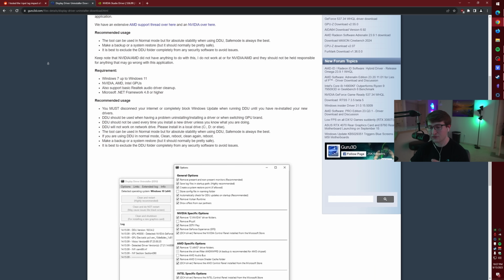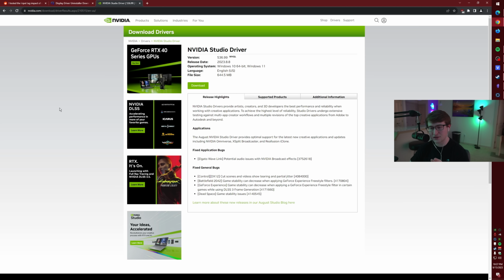It's version 536.99. And that's important because I think 2, maybe even 3 NVIDIA driver versions ago, back in May, they released an update for CS2. So if you're playing on an older NVIDIA driver, you'll definitely want to get that updated to at least 536, if not higher.